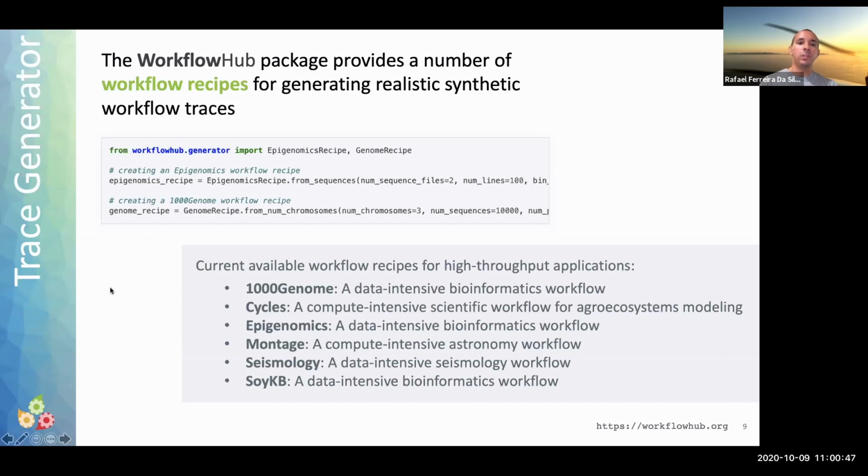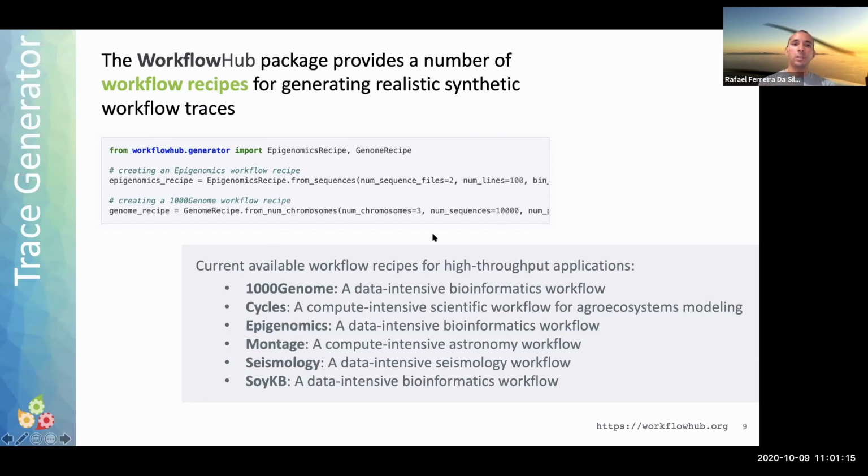In the Python package, you simply import the WorkflowHub generator and the recipe you want to use. Then from this recipe, you generate your workflow based on some of the required parameters. For example, for epigenomics it would be the number of sequence files, the number of lines, the bin size, and so on, or you can also provide the number of chromosomes.